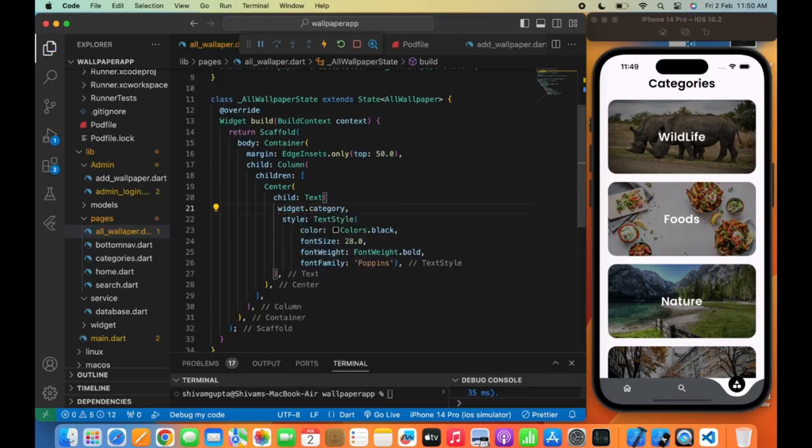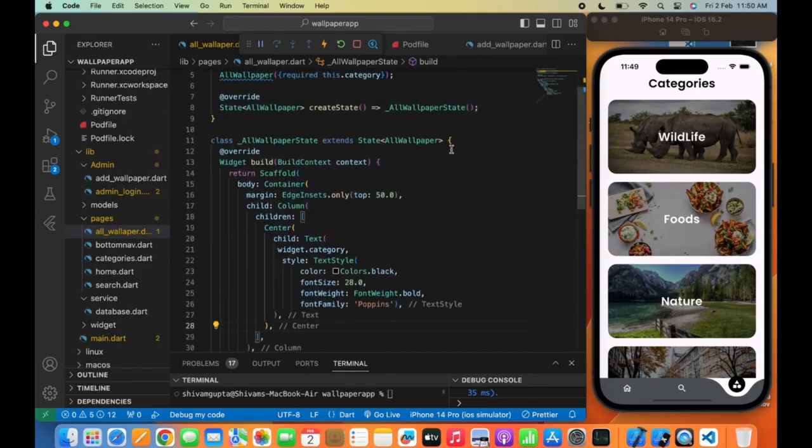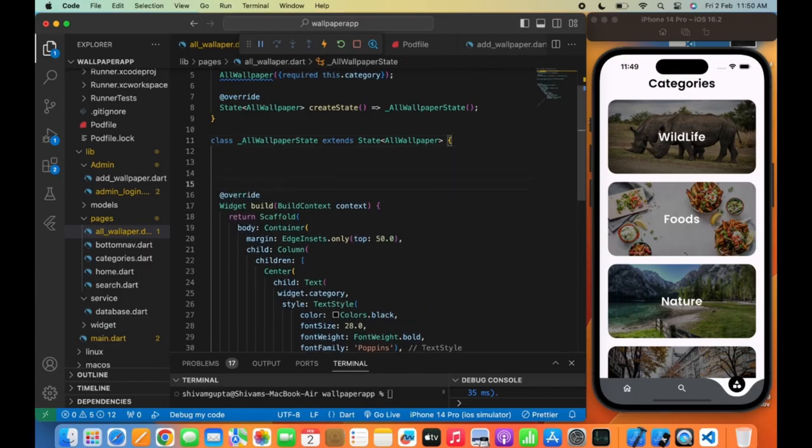Now I want to show the wallpaper that is saved on the Firebase Firestore, and through the stream builder I am going to show all the wallpaper in each category.